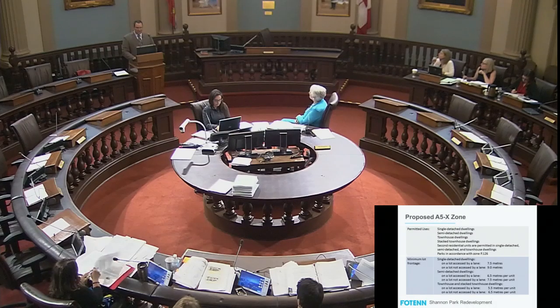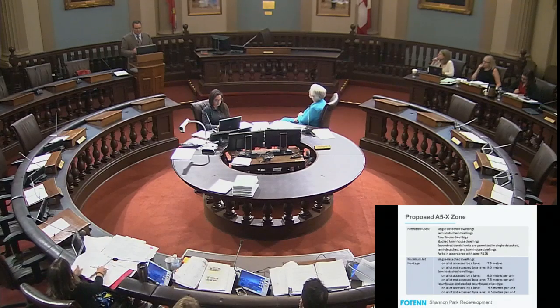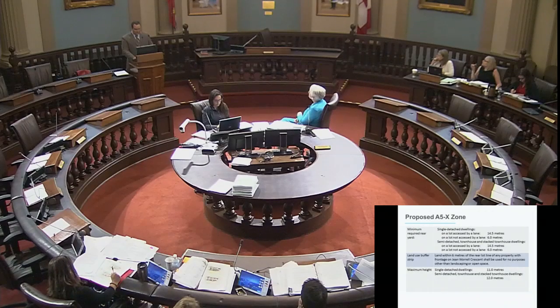So I'm not going to get into the detail of the zoning, but I have a number of slides if anyone wanted to view those tonight. But simply put, you can see that what we're proposing as permitted uses ranges from single detached houses to stacked townhouses being the most dense form of use. Moving to a couple of slides.